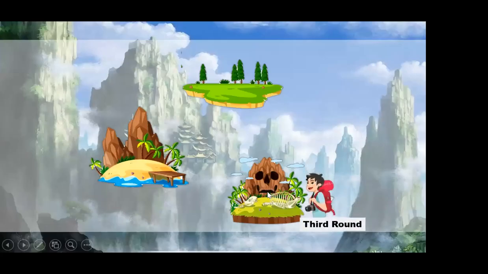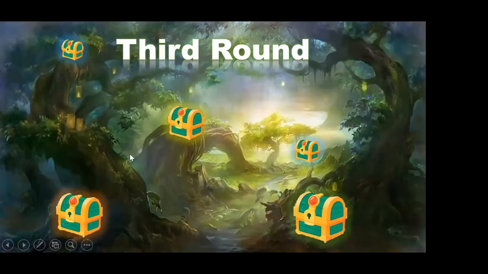So for the last round, we can put a lot of reading or listening comprehension questions in the boxes here. If you open any box, you can get a question. For example, you can put some MCQs, true, false, not given questions, short answer questions, or gut feeling questions in these boxes.